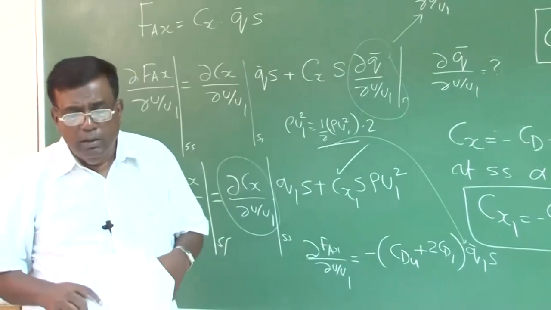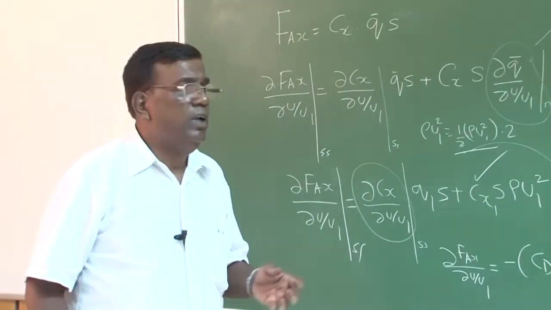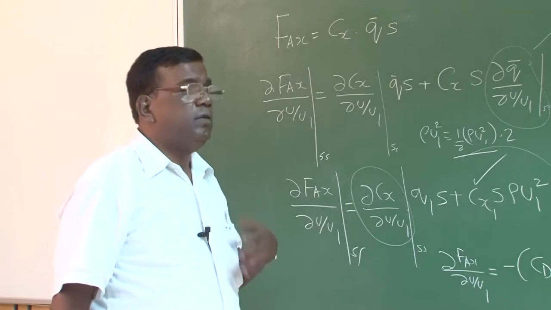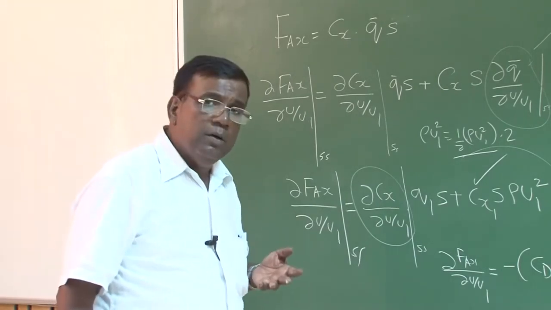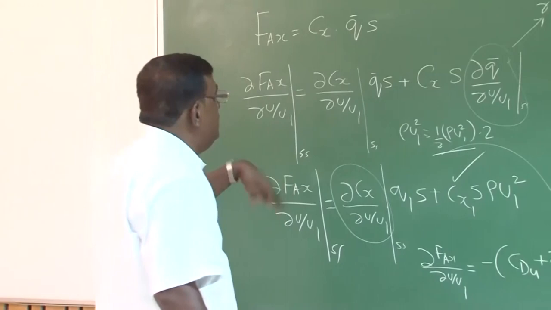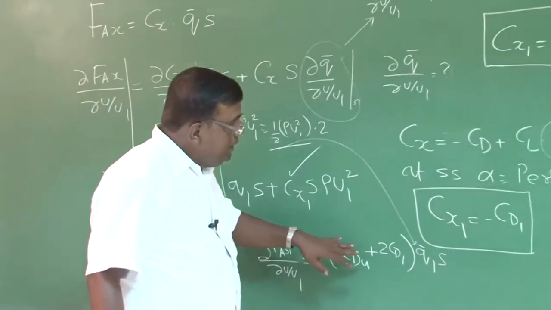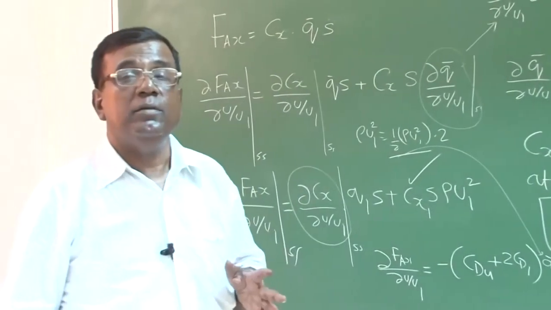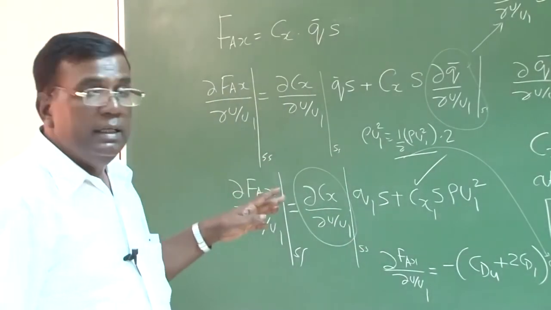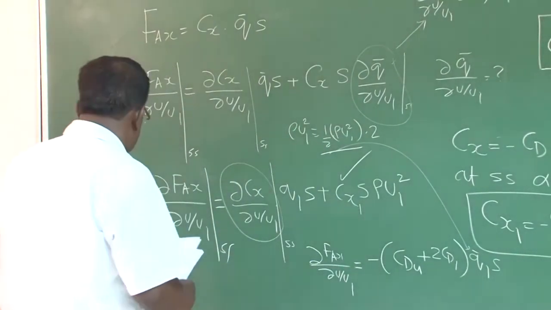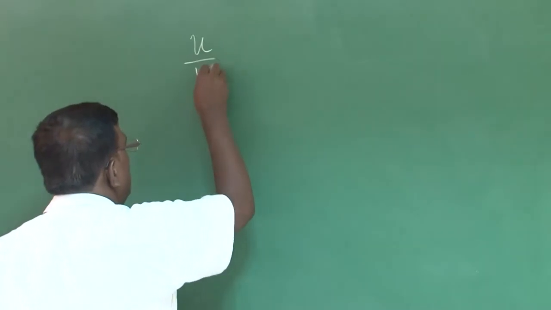When you go to study overall dynamic stability, we have agreed that we will study the response of U, alpha, Q, the perturbed quantities. To know U, alpha, Q, we need to solve the perturbed equations of motion, and to solve them we need to know the values of Fx, Fz, and M. And Fx, Fz, and M depend upon the U derivative. So depending upon subsonic or supersonic, the responses will change, and it may affect the dynamic stability character of the airplane. So it is extremely important to understand this in a real physical sense. Okay? So we have understood what dFx by dU by U1 is. Now, let us go to the next. We are continuing with the U by U1 derivative.